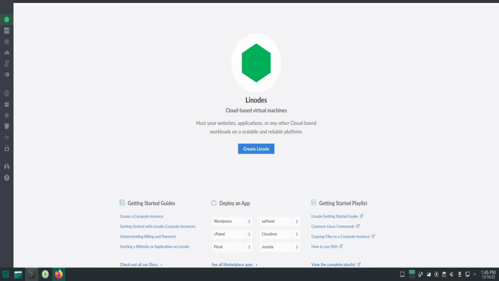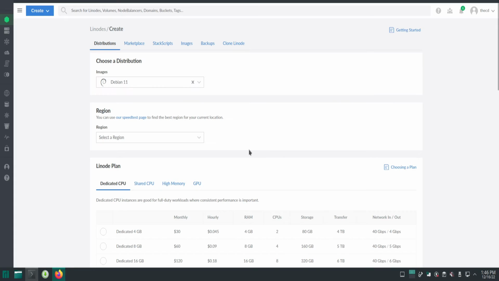So once you've got your account set up, or if you already have an account, log into it. This is the main dashboard, and this is a secondary user I added to my account, so you don't see any servers here, but on my main account that I set this up with, there are multiple servers there. So that's why you're not seeing them here. So to get started with creating our virtual private server, you're going to come to this page. You're going to click on Create Linode.